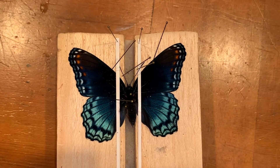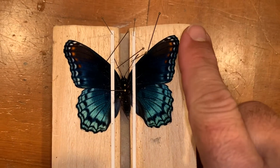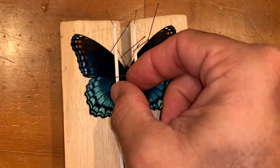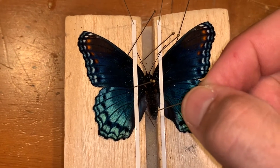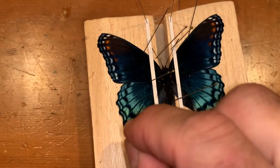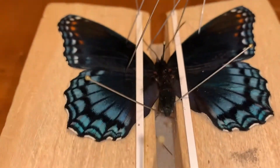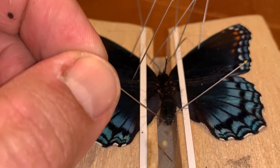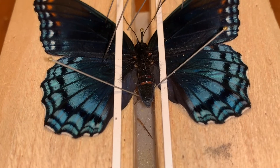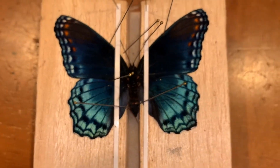Now it's time to cover the wings — because if we leave them exposed, the edges will start to curl and the wings won't be flattened. Before covering the wings, we need to deal with the abdomen: as it dries, the abdomen will droop down, and you want it standing out straight. So I'll put two pins to create a little wedge, and the abdomen will rest between the two pins and be held nice and straight as it dries.